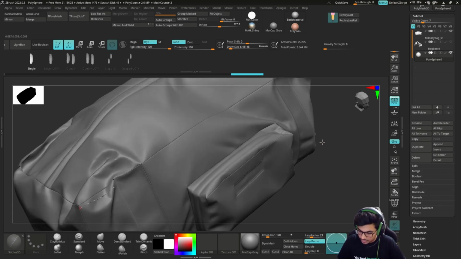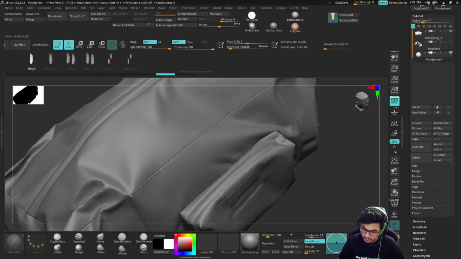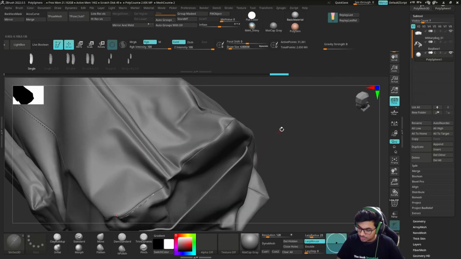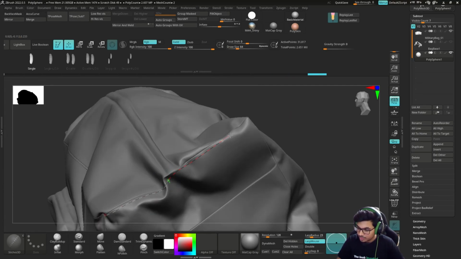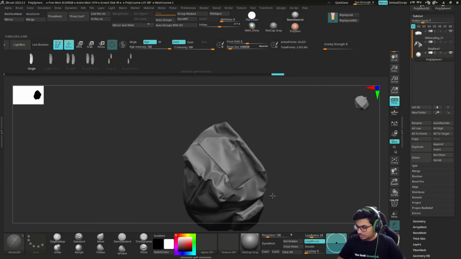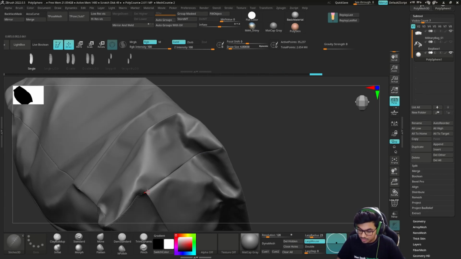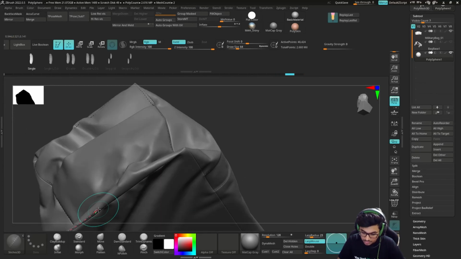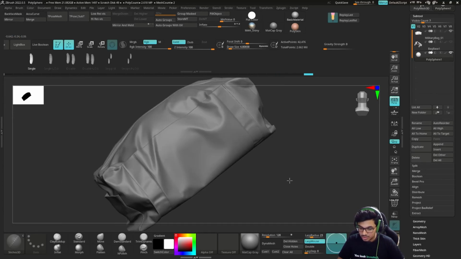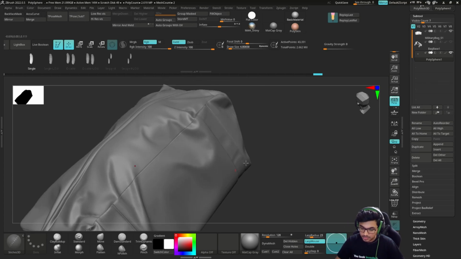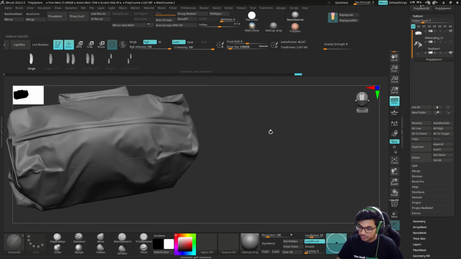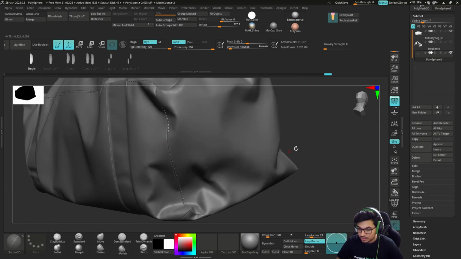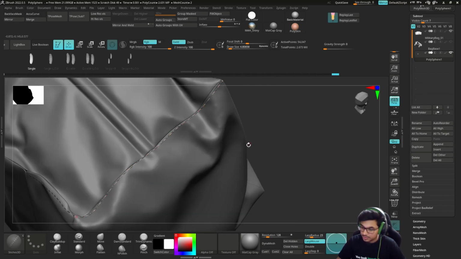So here I got my stitches brush and I'm trying to put all the stitches over the seam. Excuse me. And these are the little details that will make your asset look believable and realistic. Once you bring it from Marvelous, you will find that it's not looking that impressive, just because these are the details that were missing. Some of the stitches, some of the zippers, tags, etc., and metal pieces if they are there.